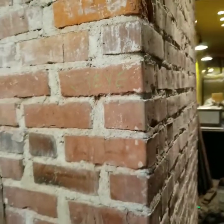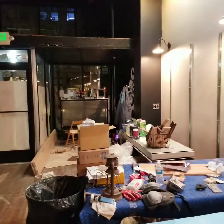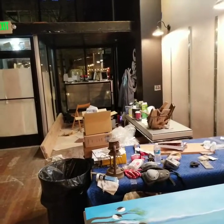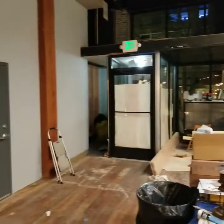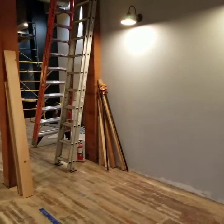And this is the bookshop area. It will be, I think, almost exclusively used books on this wall. That will be our little cozy nook for coffee sipping with comfy chairs and maybe some ottomans, coffee tables, side tables. And then this wall will house our new books and displays. We're going to have a lot of greeting cards and journals and things as well.